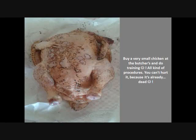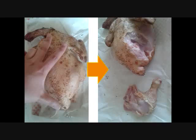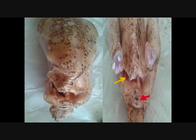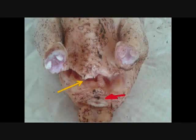I'm just kidding. And as you see, I took off the wings and the legs. Here they are, both the legs and the wings. I'll tell you what I did with those later. And here is where I had to insert the scope. The places indicated by the yellow and the red arrows, especially the red one.